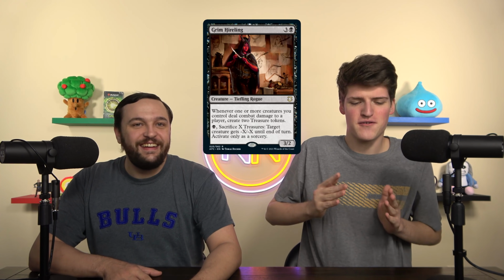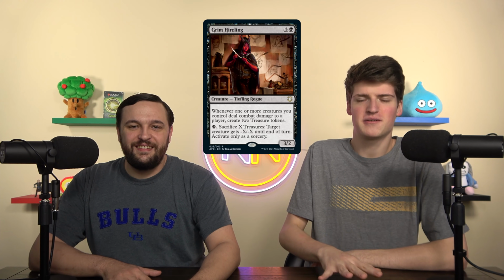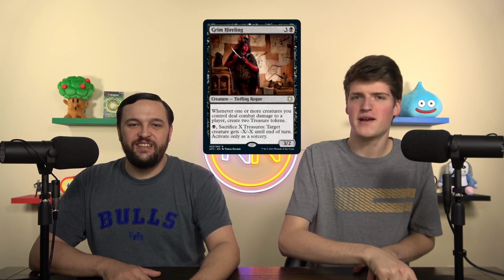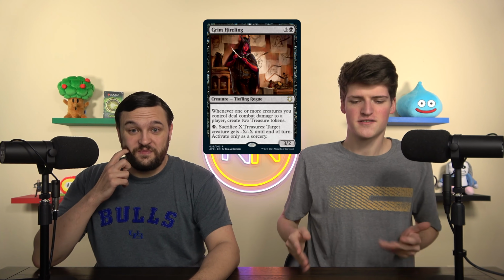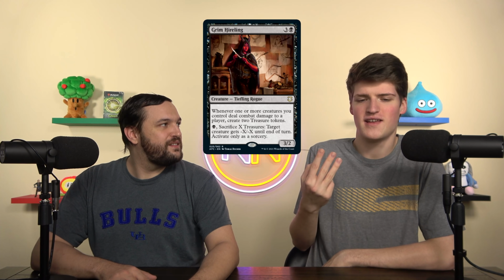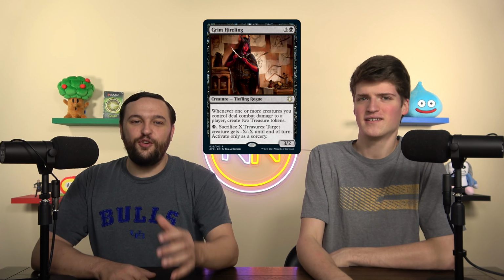Grim Hireling says whenever a creature hits an opponent, you get two treasures, but that works for each opponent, so you can potentially get six treasures when you hit one opponent each time. And one might say draw three cards off of that exchange. If I'm drawing three cards and making six mana, that's pretty close to just an extra turn, after I hit everybody. You've got to be kidding me.